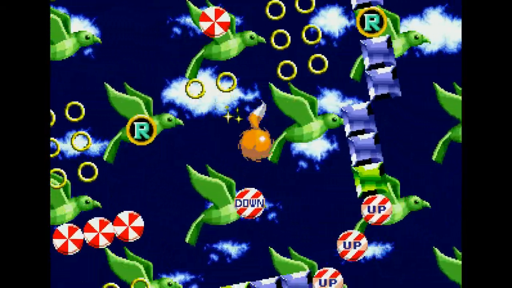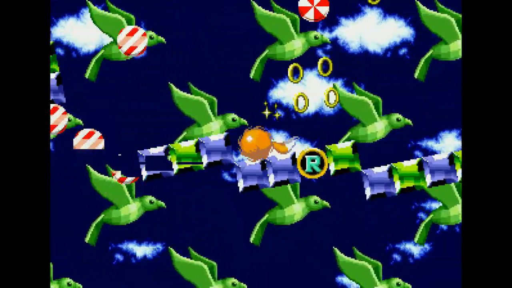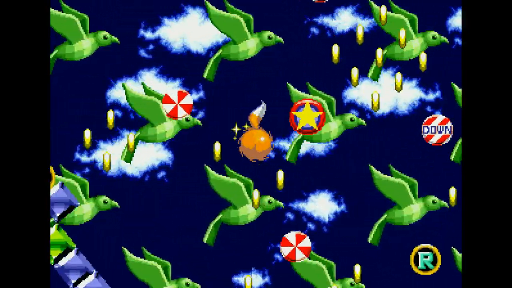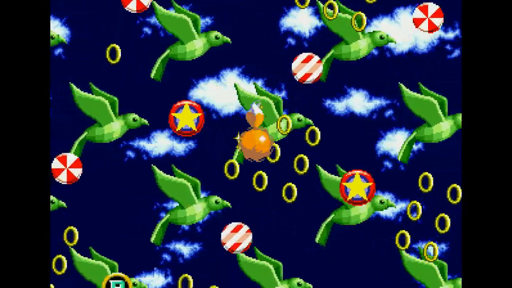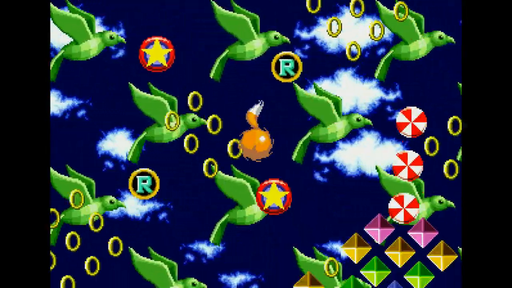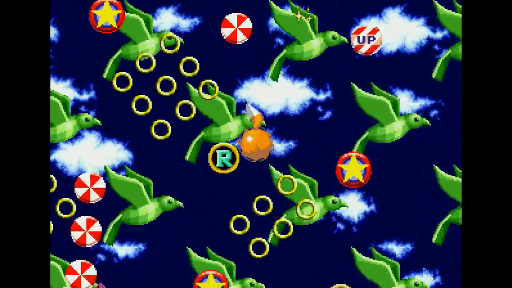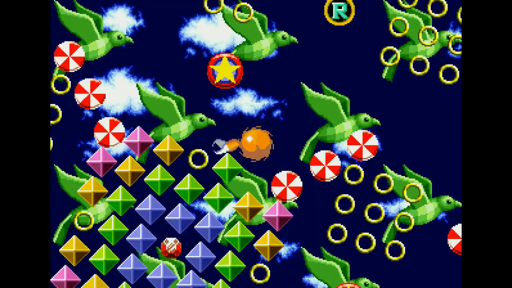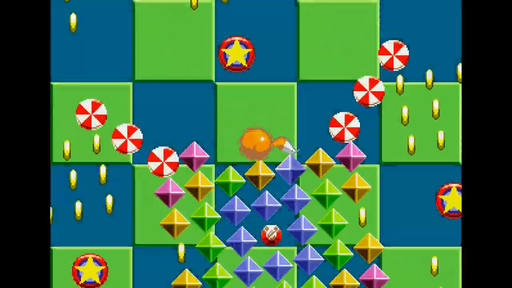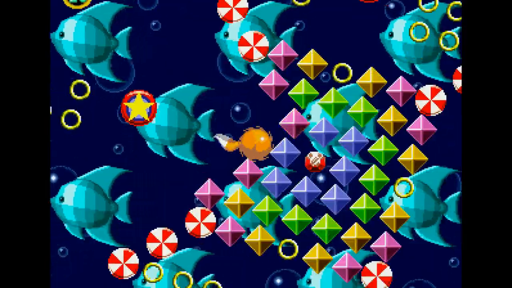Ah yes, if there was ever a time when I wanted Tails' flight to be useful in a minigame, this is it right here. This is definitely my least favorite Chaos Emerald to try to grab. Oh my gosh, and all the slowdown is making this even more ridiculous than ever before. Alright, here we go. I think I can work with this.